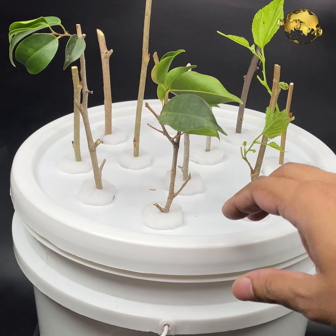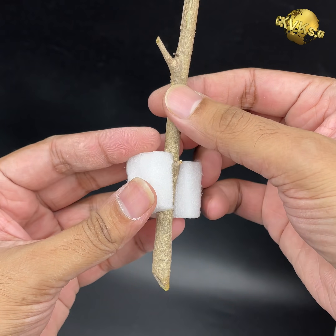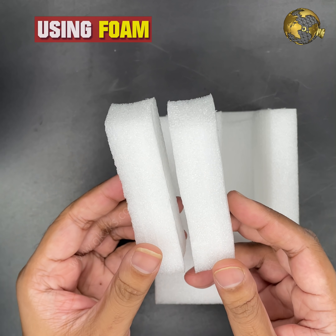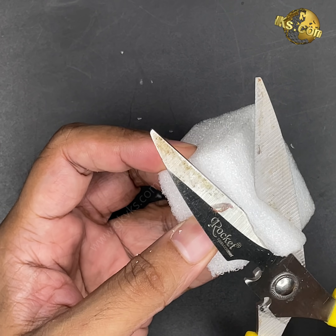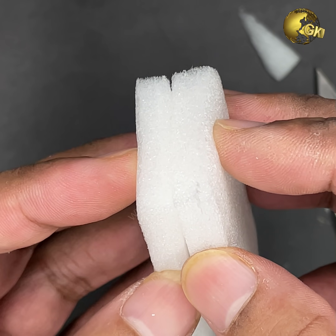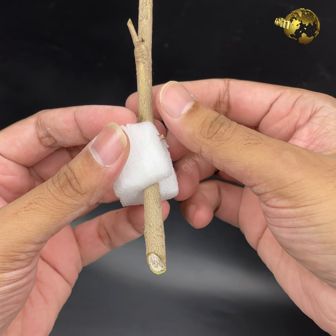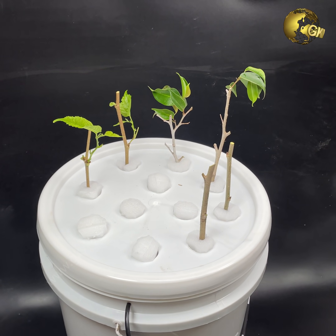If you want to use it as a plant cutting cloner or propagator, you need to make a few 1-inch foam collars to insert your branch cuttings. These are readily available as neoprene hydroponic collars, or you can cut out thick foam from packaging. Try to carefully cut the sizes — the top diameter should be a little more than 2.5 cm. If you have thinner foam sheet, cut and paste multiple pieces and glue them to make these foam collars. Making a cut from one side toward the center is better to easily insert cuttings without damaging the nodes, rather than making central holes, since the thickness of cuttings can vary.